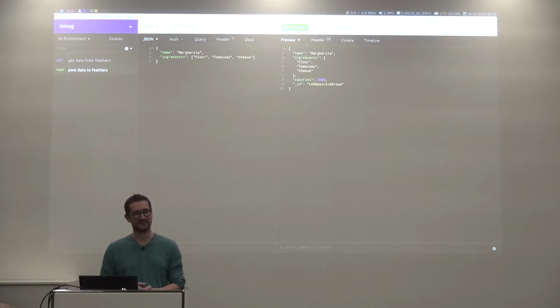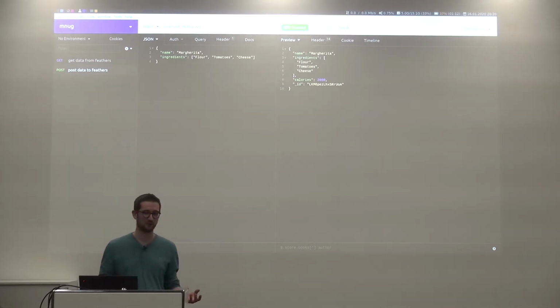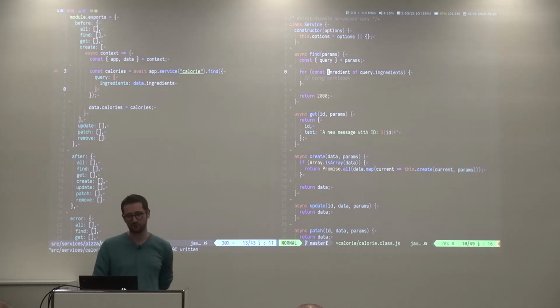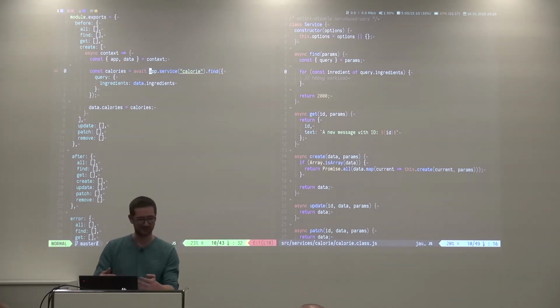So the idea was, hey, why don't you just start in a monolithic way, but in a way that you can actually just take out stuff easily without rewriting your whole code base. And you can really do that nicely with Feathers. So the one problem you would see here: what would be easy, I can just take out this one service and put it in another app. But we will in here still call it internally. So usually you would say, okay, it's another microservice, I have to do some kind of REST call to get the data, change my code, see where I actually implemented the service. But Feathers has a nice solution for this.